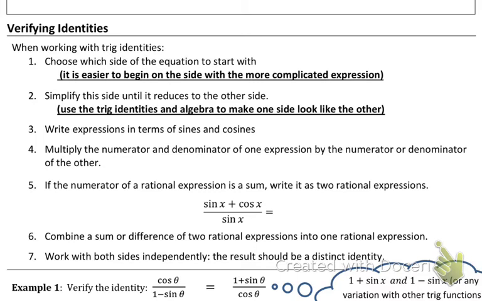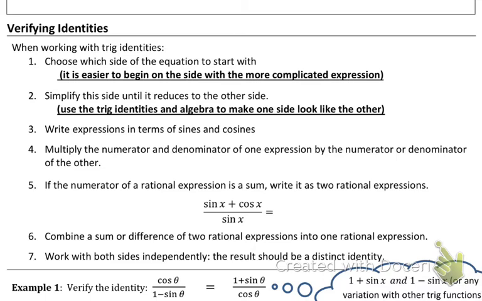Yeah, we didn't do too much of that. We'll talk more about that at another time. But step 5 is something that you need to look at, and Drew actually pointed out today. If you ever have a plus or a minus in your numerator, you can split it apart into 2 fractions.